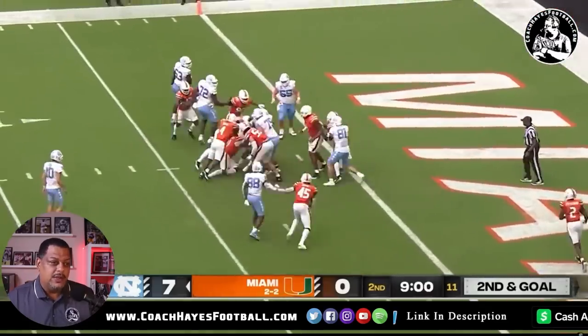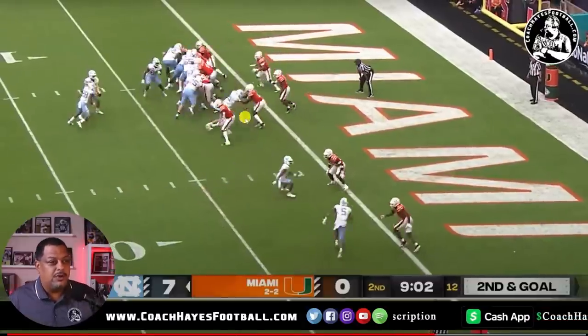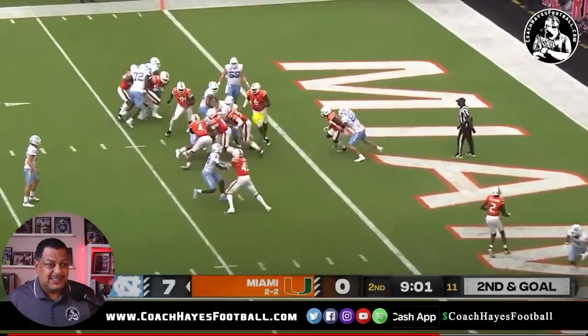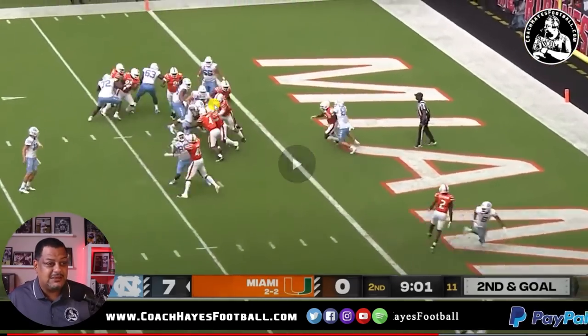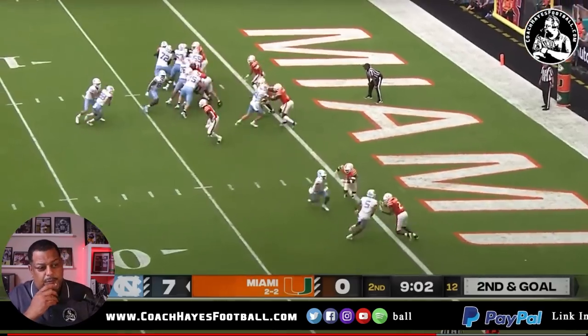Right? The reason I put this in is it's ugly. Guys, we load this up, we play it perfectly, but we don't get to the ball. Watch Jackson. Two people hit him in the hole. He finds a way to get off of this. But then watch Jackson, standing around, baby. Don't stand around. Get in there. Once you realize it, it's too late. Why are we spinning on the goal line, Jackson? Come on. Just God awful, bro.